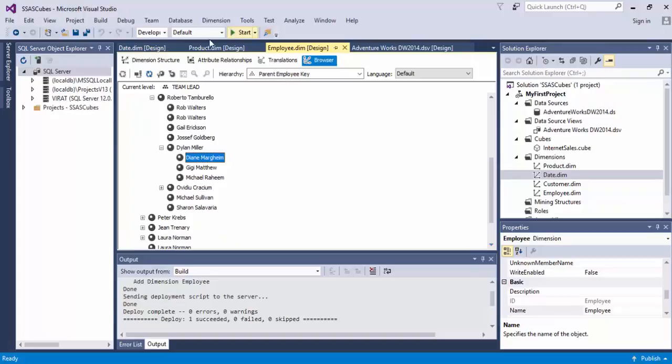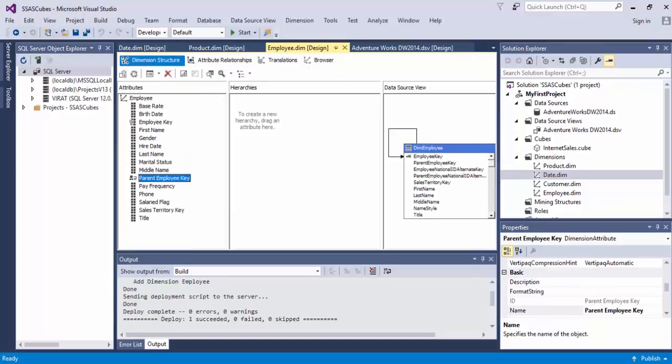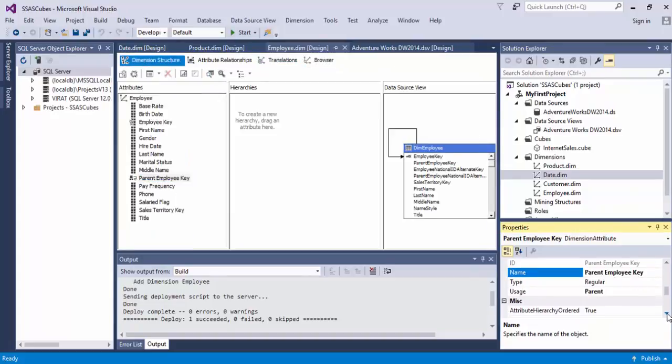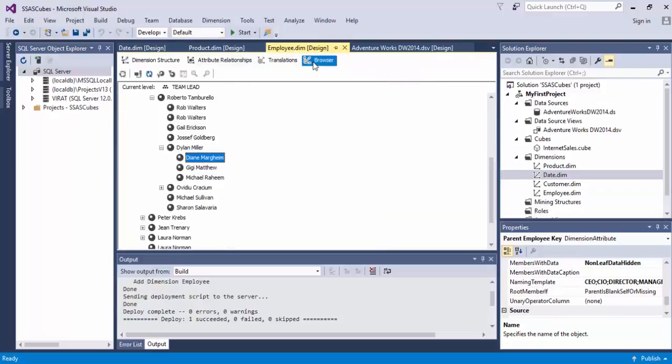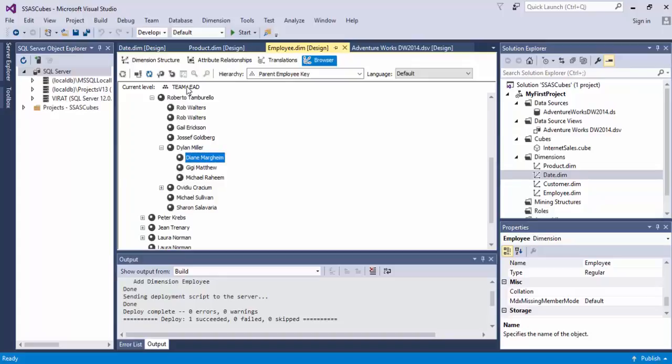Okay. So you can give your own structure here. That is in the naming template. You have to go to that hierarchy, and you will have the column called naming template. In the naming template, you can give your own structure. Who is the top level, what you will be called. Who is the bottom level, what you will be called. So accordingly, you can give them. That way, whenever the user selects or browses, I can see the definition of it, whether it's a team lead or whether it's a CIO. That all I can see, like his designation. This is a parent-child hierarchy.